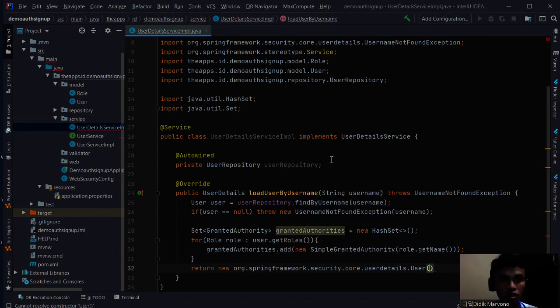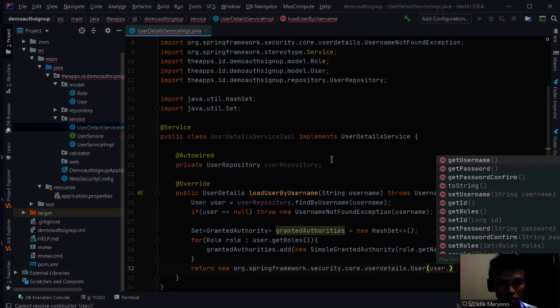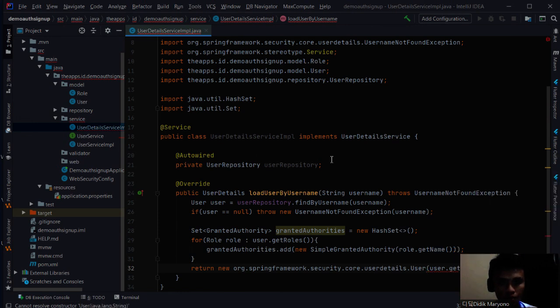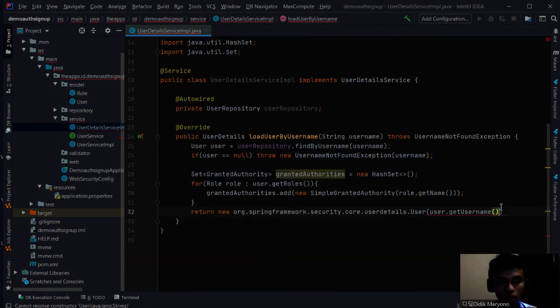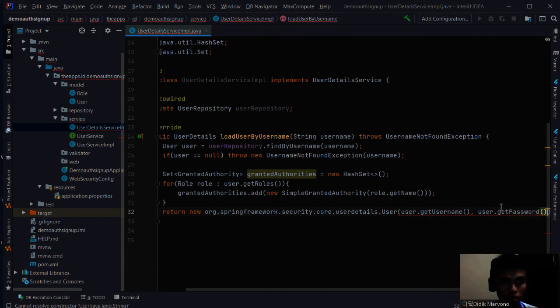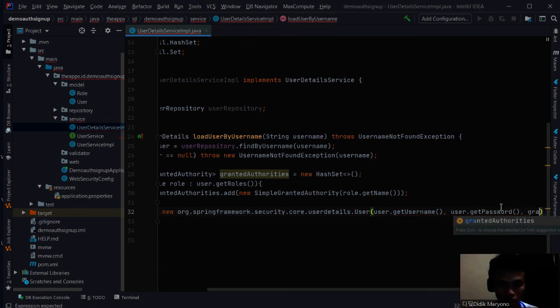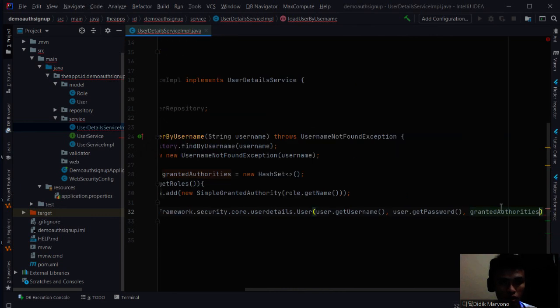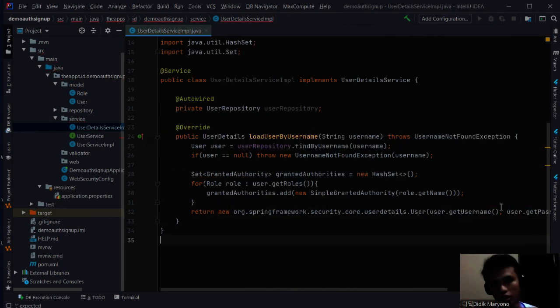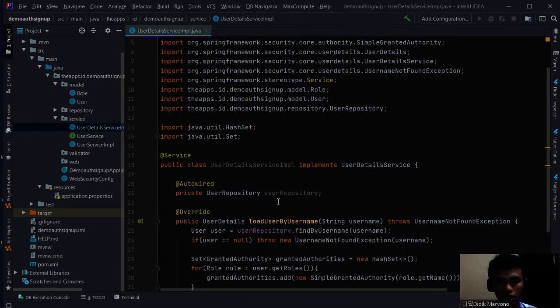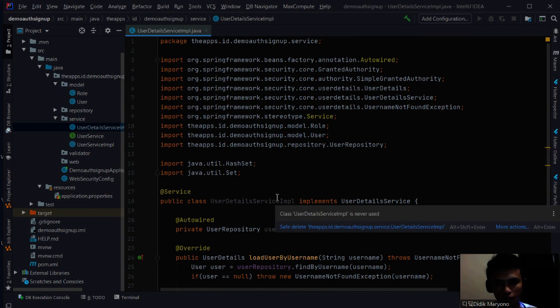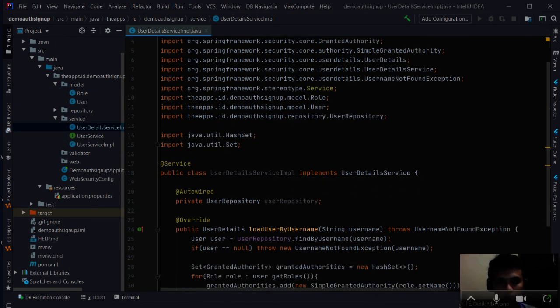And user get username, and then user dot get password and granted authorities. Yeah, okay, this is for user detail. And then the next is security service.